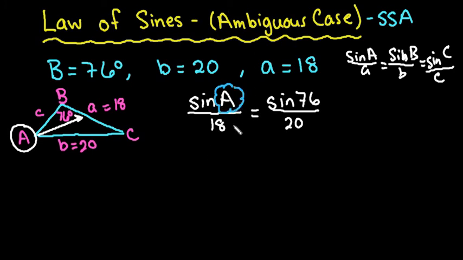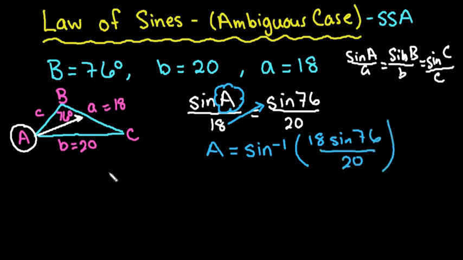So since we are finding angle A, what we want to do is first move the 18 over to the other side by multiplying. I'm going to do this all at once to make this shorter. Since I'm finding an angle measure, that means I'm going to do the inverse sine of my value. I would take the 18 times sine 76 and divide it by 20. It is possible when I plug this in, if this part right here is greater than 1, the calculator will give you a domain error and say that it is not allowable.